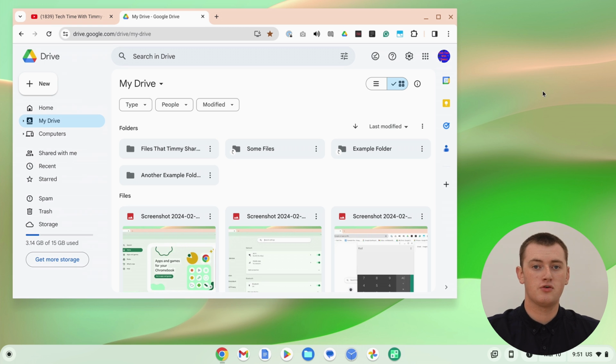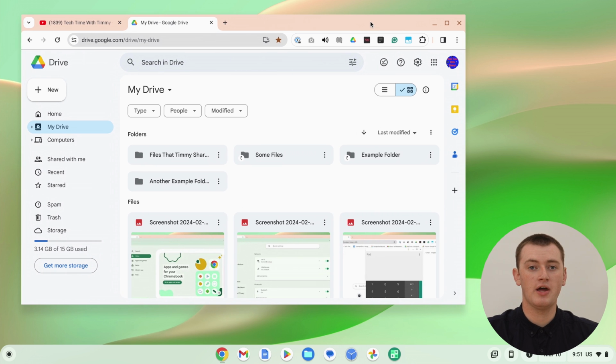So for as many windows as you want to close, whenever you want to close them, just click on that button on that window and it will be closed. And you'll just be left with the window that you didn't close. And that's all there is to it. That's how you can create new windows in Chrome.